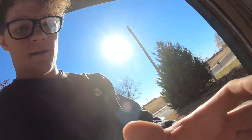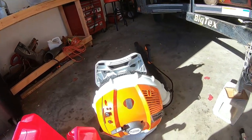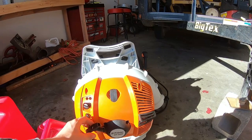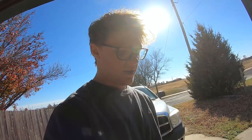For blowers, I picked up a brand new Stihl BR 600 towards the middle of the season. I love this thing — it has a lot of power and there's really nothing bad to say about it. It doesn't have the side start, which I actually prefer since I had some problems with side-start blowers before. There's the 700 and 800 above it, but for what I do the 600 is perfect.